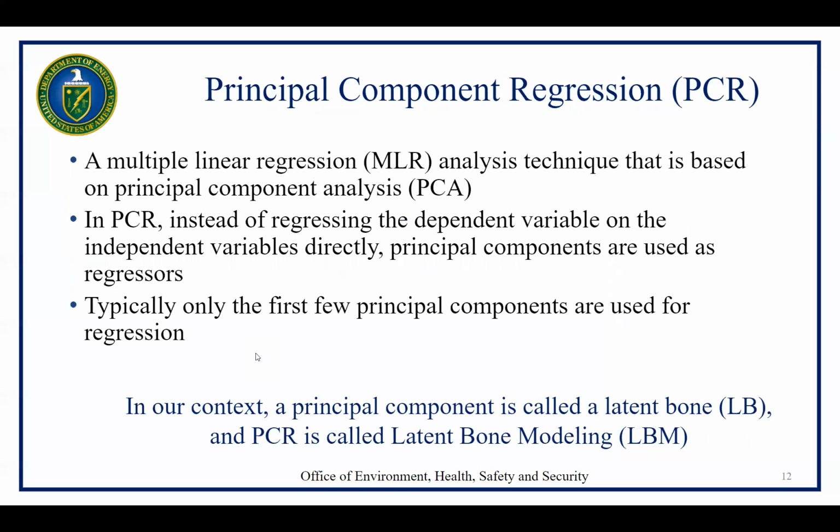Principal component regression is a multiple linear regression analysis technique that is based on principal component analysis. In principal component regression, instead of regressing the dependent variable on the independent variables directly, principal components are used as regressors. Typically, only the first few components are used for regression. In our context, the principal component is called a latent bone, and the principal component regression is called latent bone modeling.